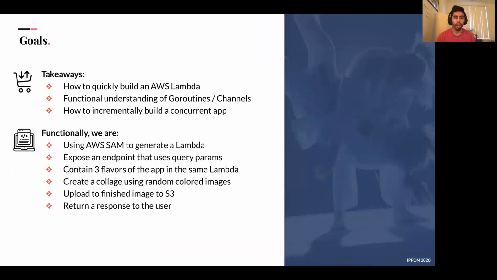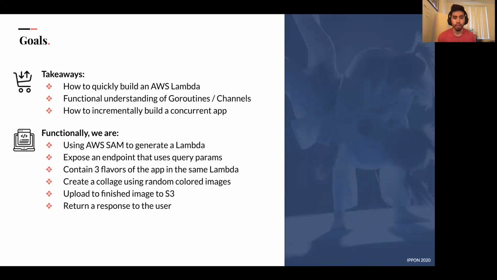What I hope people get away from this is that we can use AWS SAM to quickly generate Lambdas. One of the features that really got me to use SAM in the first place is the local debugging. You can spin up your app with an environment that mimics whatever AWS is currently using to support their Lambdas.